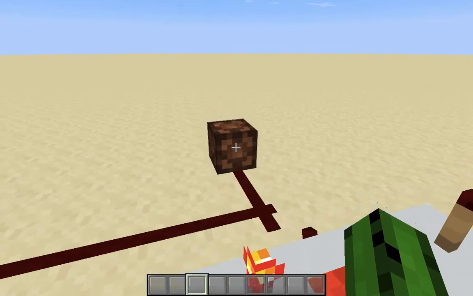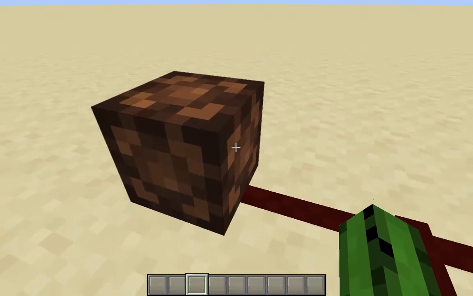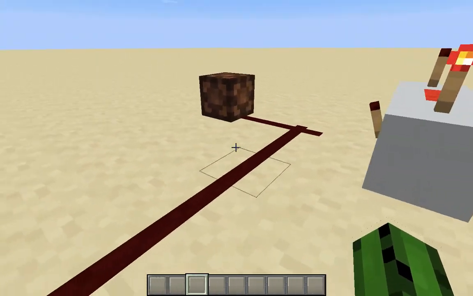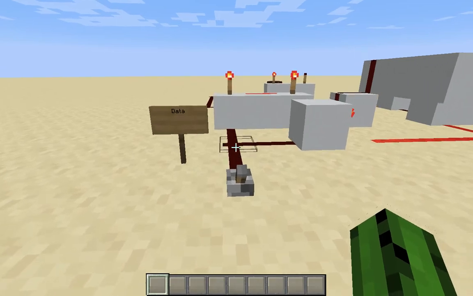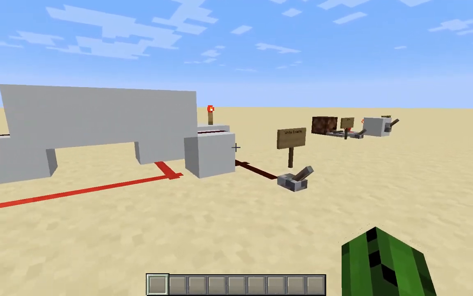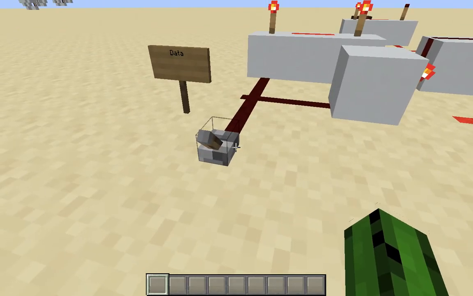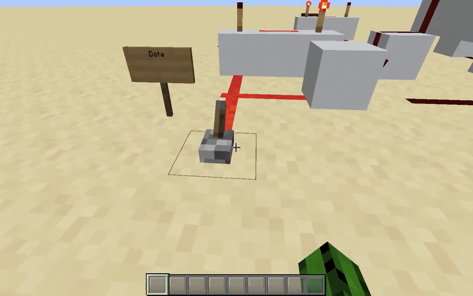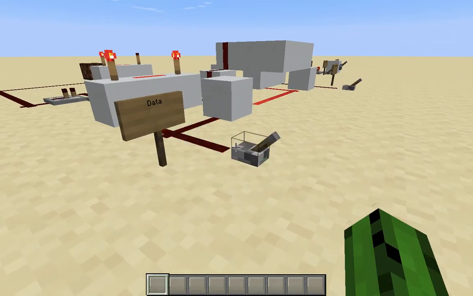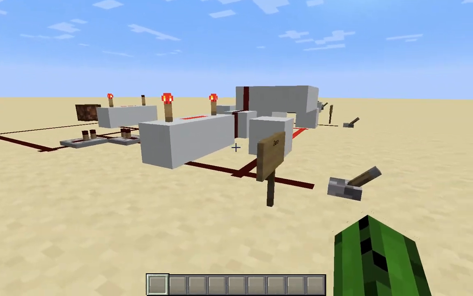So this redstone lamp over here indicates whether or not the data stored in this bit of RAM is a 1 or a 0. And so, as long as write enable is turned off, no matter what we do to the data input, nothing on the output will change.